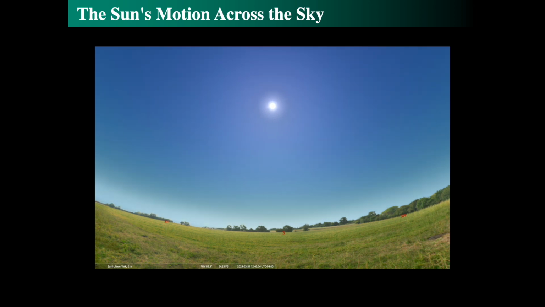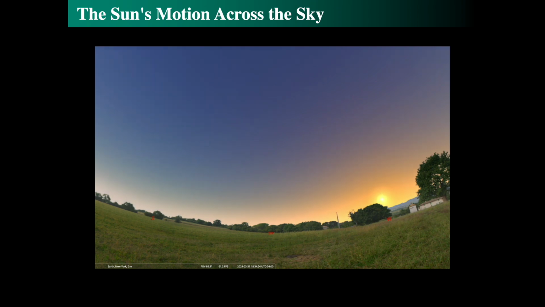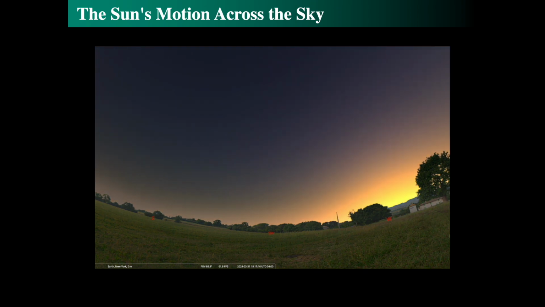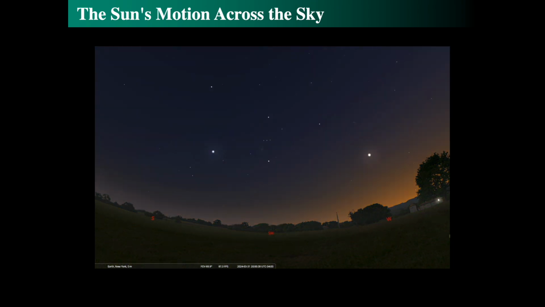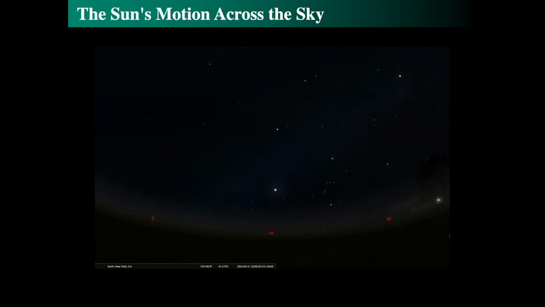However, the eastward drift relative to the stars takes about 365.25 days to return to the same location in the sky. That's 1 year. And therefore, a leap day occurs every 4 years, because that extra 0.25 days accumulates into 1 day. And so we calendarize that by adding a leap year once every 4 years. But the sun itself just slowly drifts over time. And so we have to see why it does that with respect to the background stars. So let's take a look.